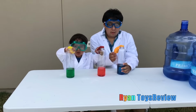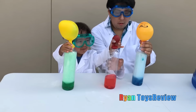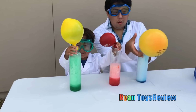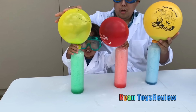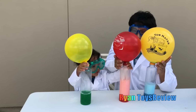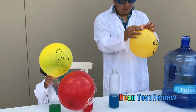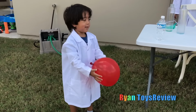Now let's blow up the balloon. All right, turn it around. Whoa. Yeah. They're getting big! Whoa, they're ginormous! Look at the bubbles! Wow, the red one's still doing it! Yeah, that was cool! Whee. I made it!